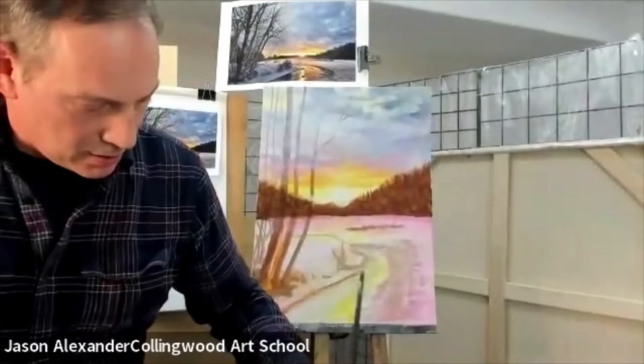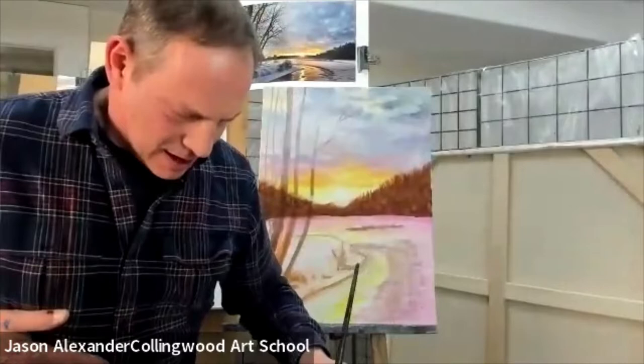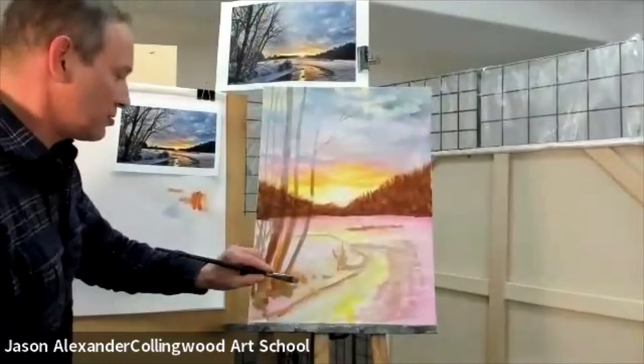And right now I'm going to paint with my left hand because I've been painting all day. That's what happens when you paint all day. You hit that hurt of the hand as well. So I'm going to do a little bit with the left hand. I'm going to cross there, down between.